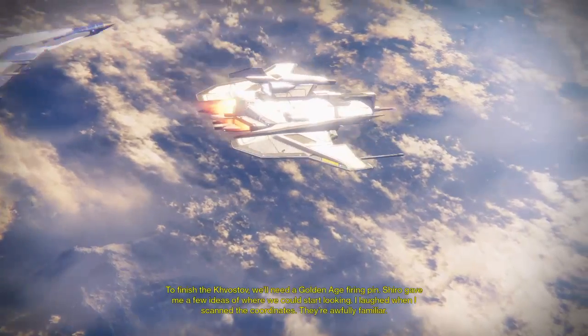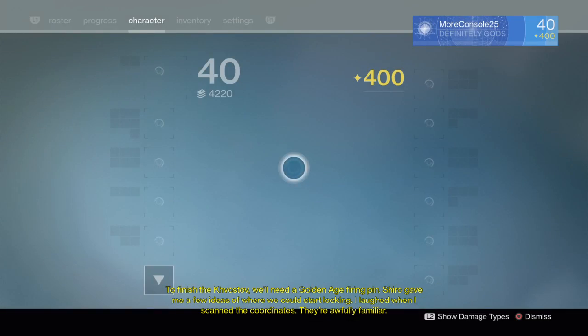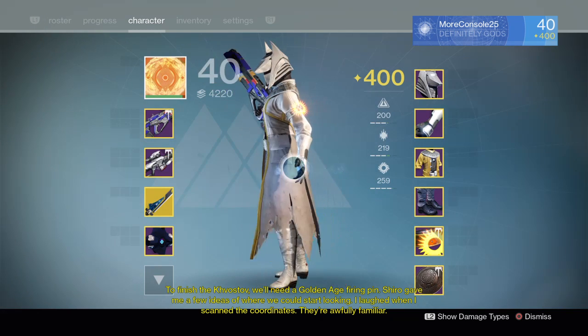To finish the Khvostov, we'll need a Golden Age firing pin. Shiro gave me a few ideas of where we can start looking. I laughed when I scanned the coordinates. They're awfully familiar.